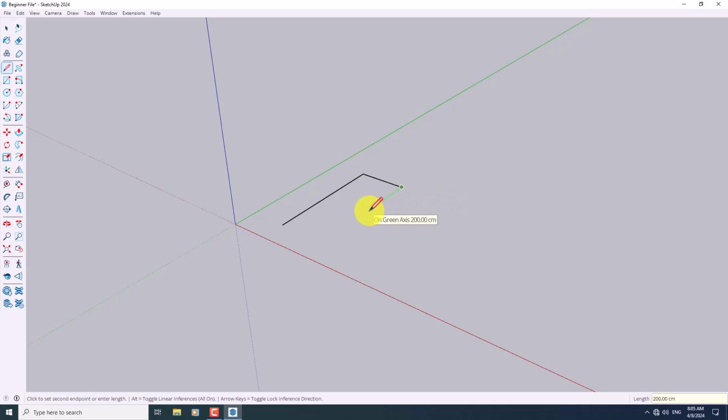On the green axis again, I want to draw a line of about 300 centimeters and press Enter. And on the red axis, I want to draw a line of about 200 centimeters and press Enter. So I can close this shape if I move my cursor to this point, without clicking, only moving it, and the snap angle will be activated for you, and you can draw this line here.